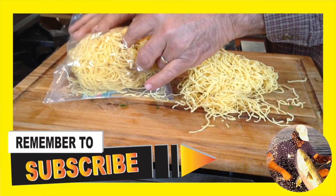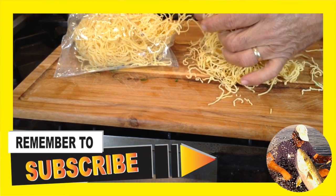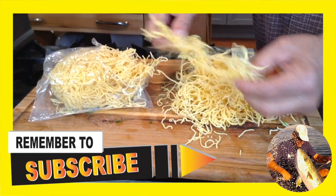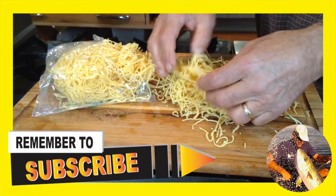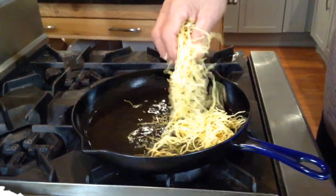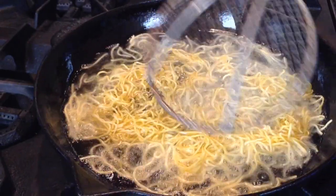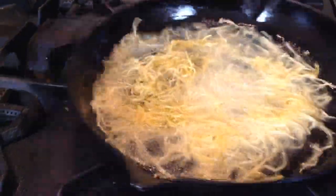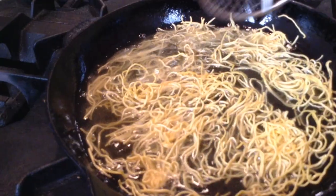So here we go. Okay, so I'm taking these noodles out of the packet and I'm putting them on this cutting board and I'm spreading them apart before I put them into the frying pan, right? Wow, you can feel them. They're nice and cold and they're soft and pliable. I think we're ready for the fryer. Okay, we'll just put a handful in. This shouldn't take long. As soon as they change color, they'll be done. Oh, you can see them. They're getting all puffy. Okay, these are looking done. It's only taken about 3 or 4 minutes.